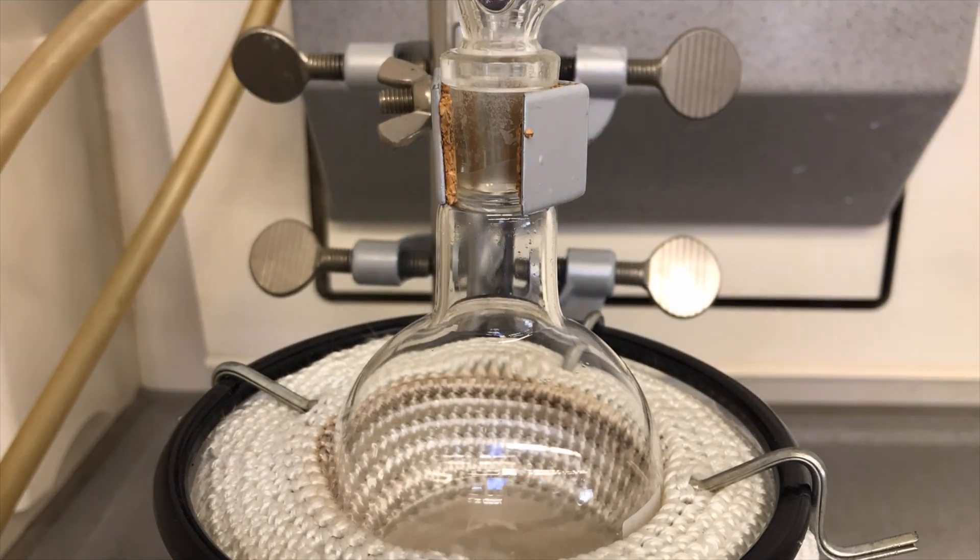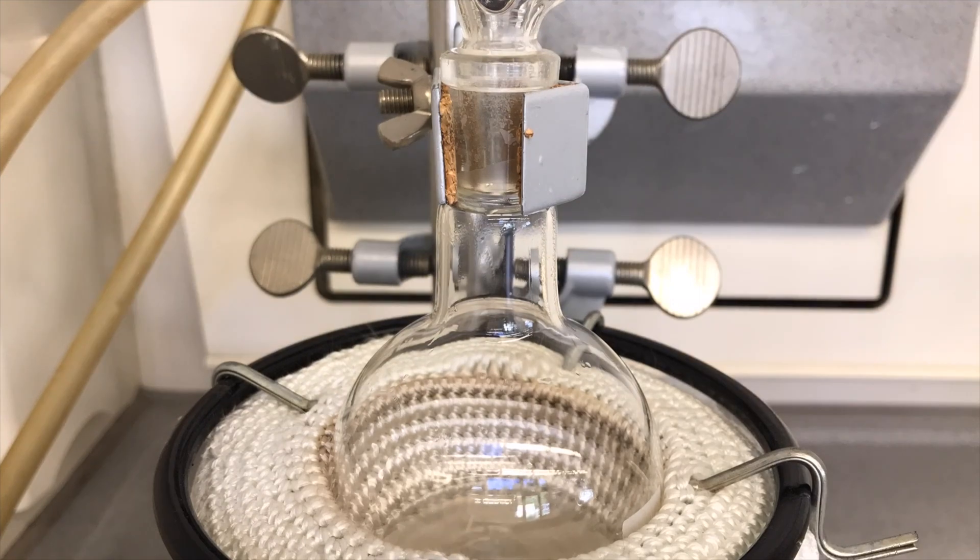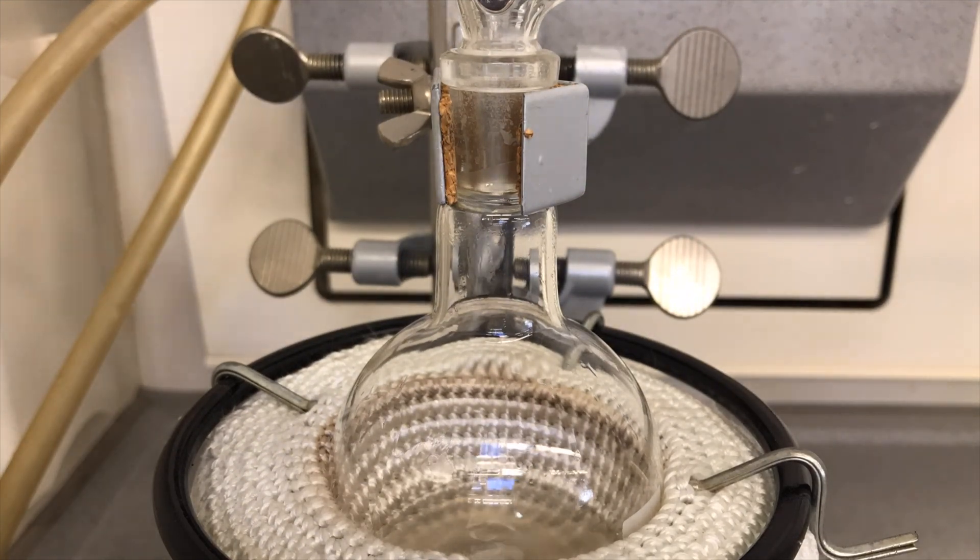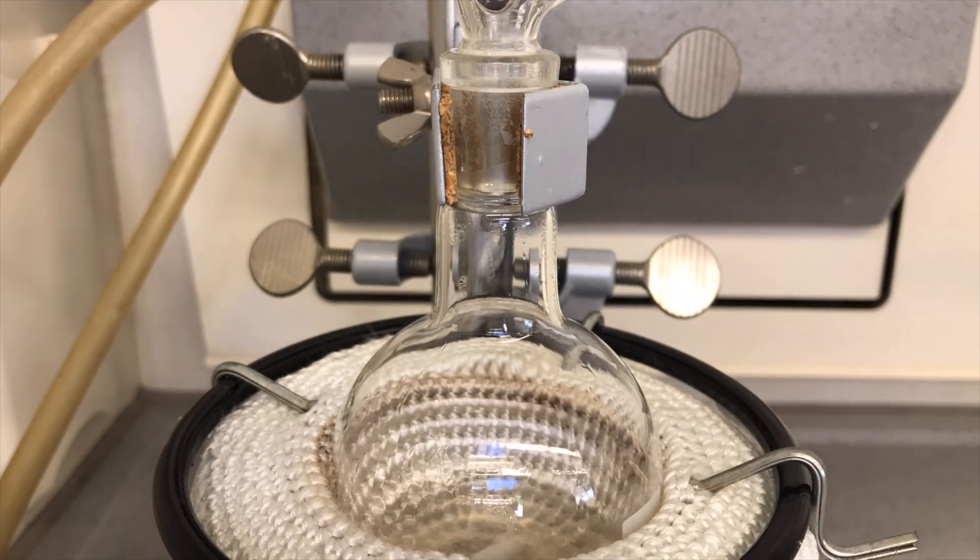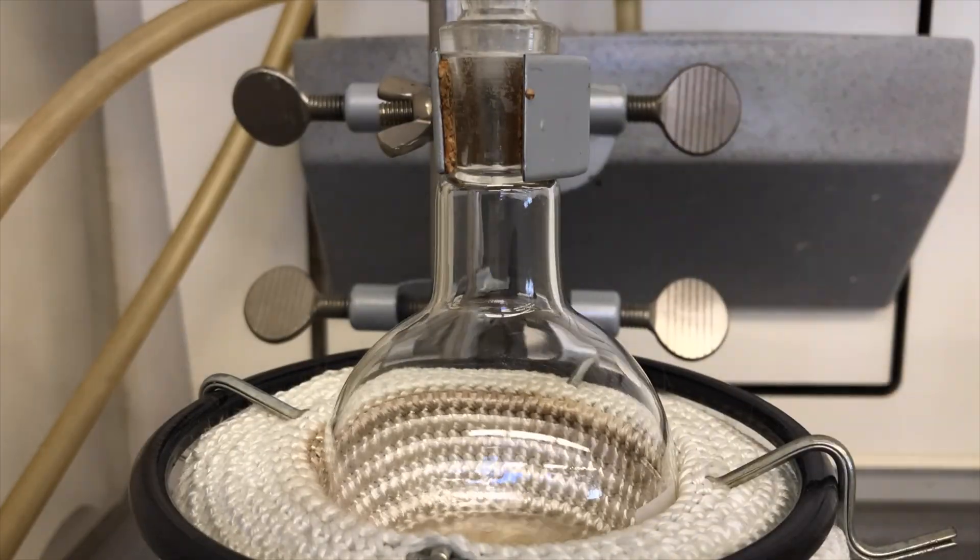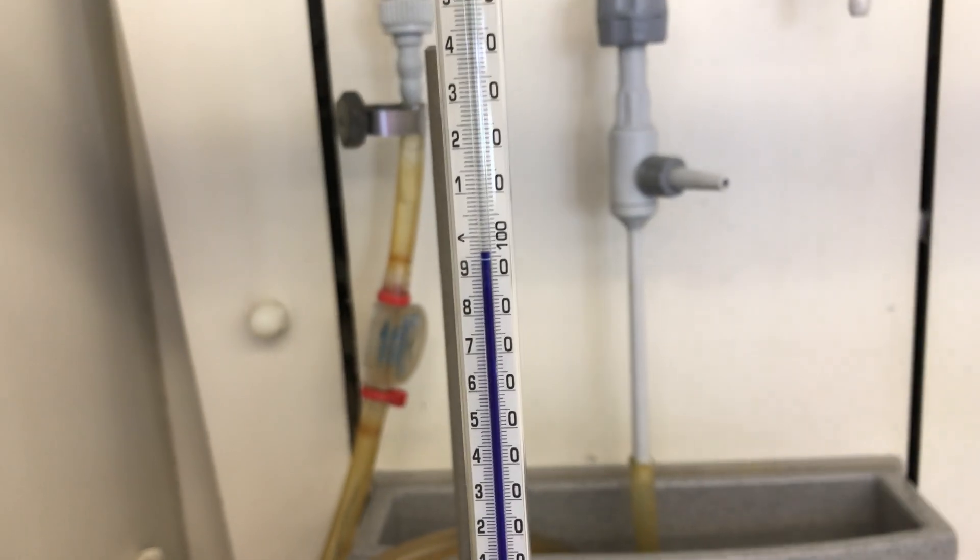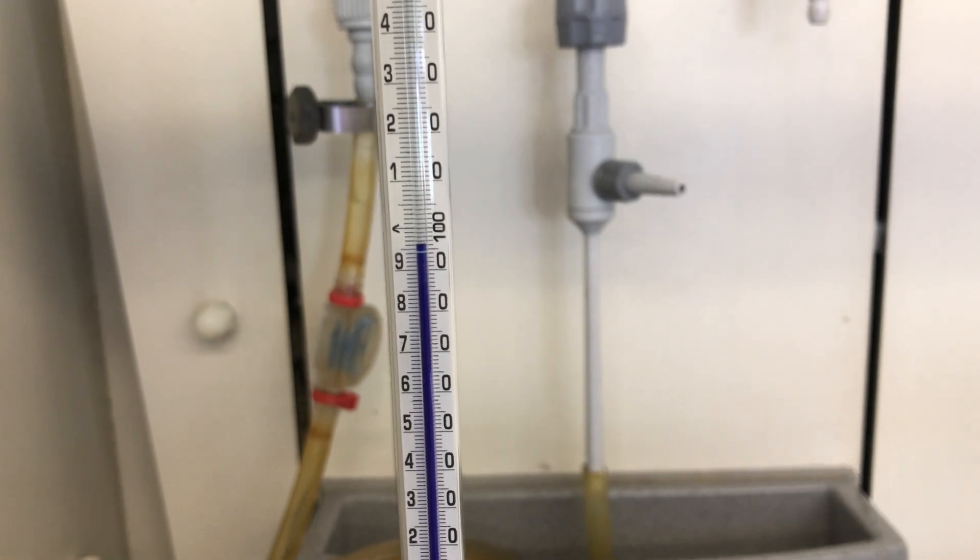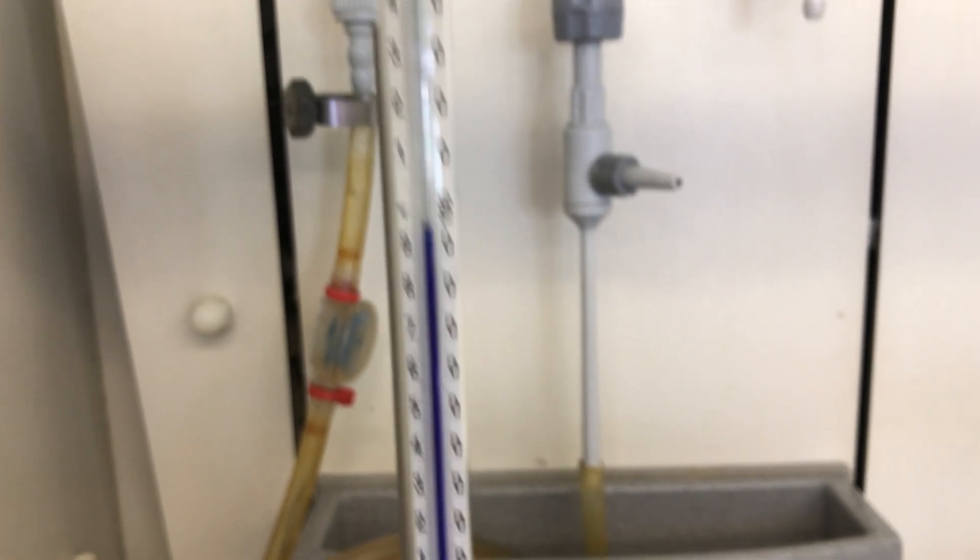Water boils at 100 degrees Celsius. The sulfuric acid acts as a dehydration reagent, so little to no water should actually come over despite being near the boiling point of water. The temperature maxed out at about 97 degrees Celsius, which was expected, and soon afterwards our first drops of chloral came over.